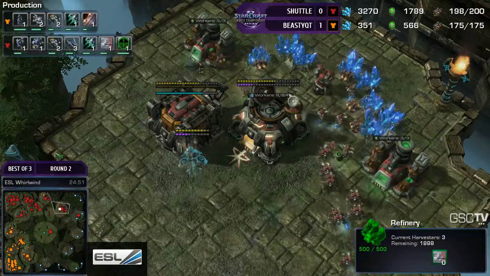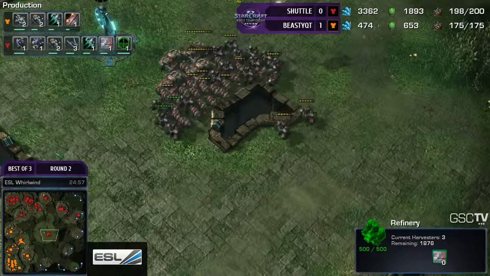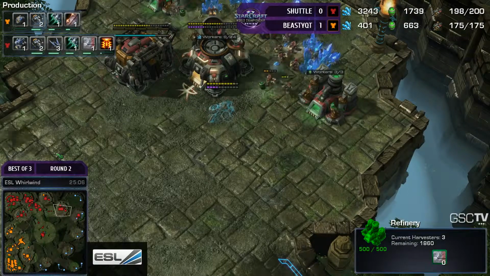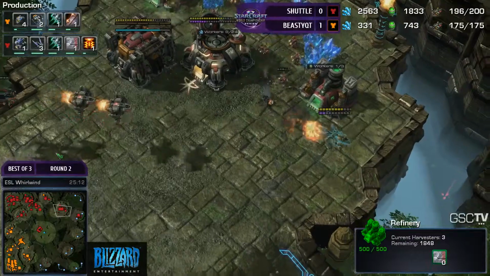Yeah, I completely agree. Banshee trying to harass in the top right for BeastyQT. And, you know, it's the thing where, technically speaking, if BeastyQT plays this perfectly, he can mow down several full bio armies with his mech composition. The issue is, we kind of saw he had a bit of difficulty doing that earlier on.